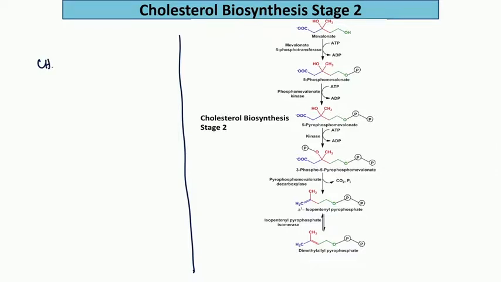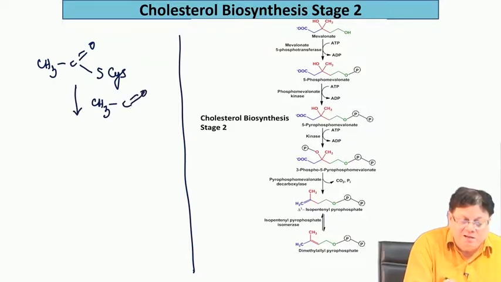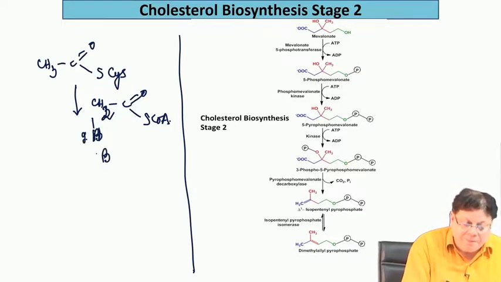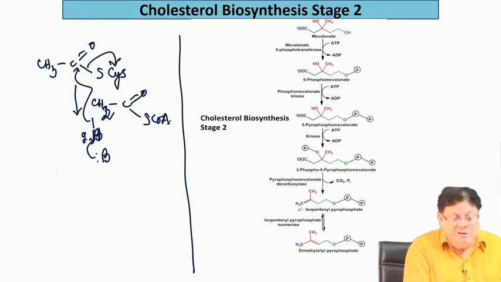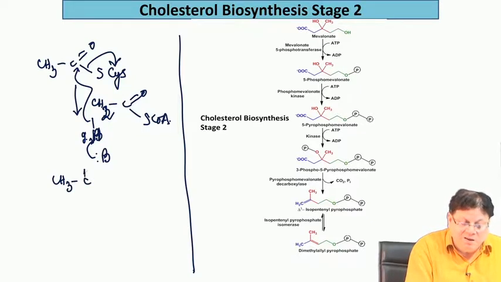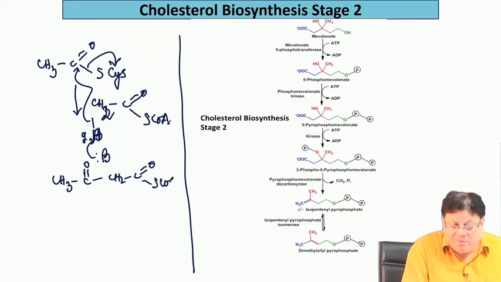So, the first condensation was like this, a cysteine displaces the coenzyme A, then another SCoA, and there is a base which is the immediate histidine, sorry, this is hydrogen, and the base is here. So, the base abstracts the hydrogen, this goes and attacks, and ultimately the cysteine leaves. So, you get the first compound, acetoacetyl coenzyme A.